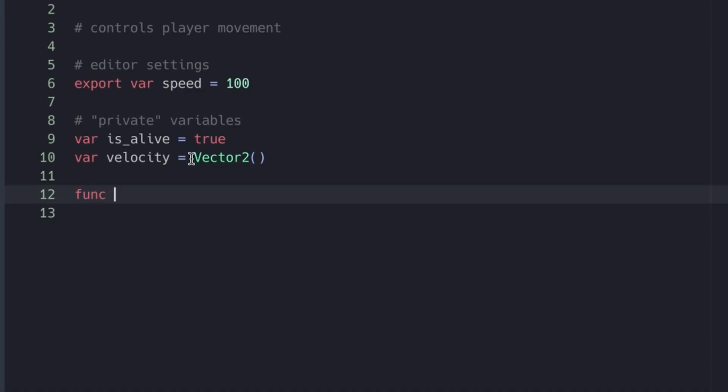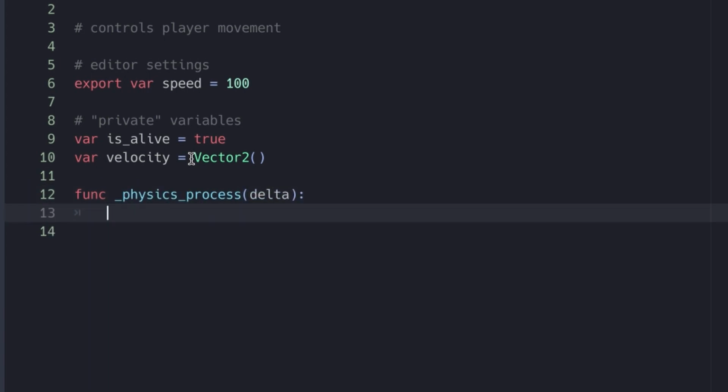Our next line of code is func _physics_process(delta): with the colon at the end. So we're definitely gonna have to pause here. Hopefully this is the last time because there's a bunch of stuff in here that we are going to need to explain. So the first thing is the word func, and that just stands for function. We'll talk about what that means in a second. The next thing is physics process, and that's part of the Godot engine. That's the name of this function, and it's a built-in function.